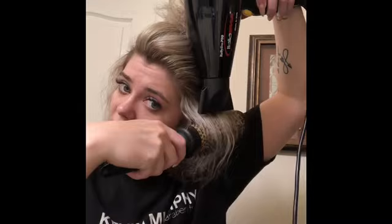So when you have the dryer on, you're gonna smooth it out and go down with it. See, it already brushes it out kind of smooth and the air's not even on. So you just have to really make sure that's how you're using your tools. How you use your tools is gonna make all the difference. So I'm gonna go ahead and blow dry this section and I'll show you how it looks after, okay?